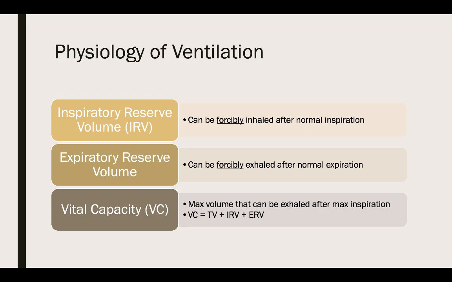So first is our inspiratory reserve volume. If you normally inspire, if you take in a normal breath, you can probably suck in some more air after that. So if you took in a normal breath, and then after that normal breath you forcibly inhaled more air, more volume, that's your inspiratory reserve volume. So that's your lungs saying we can take in a little bit more if needed beyond just our normal.